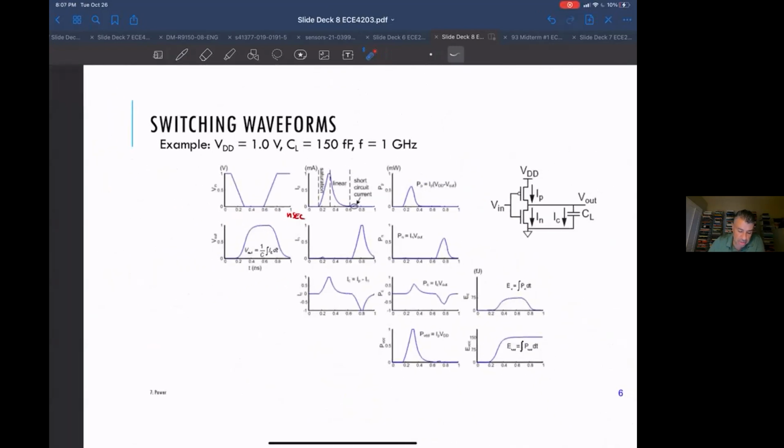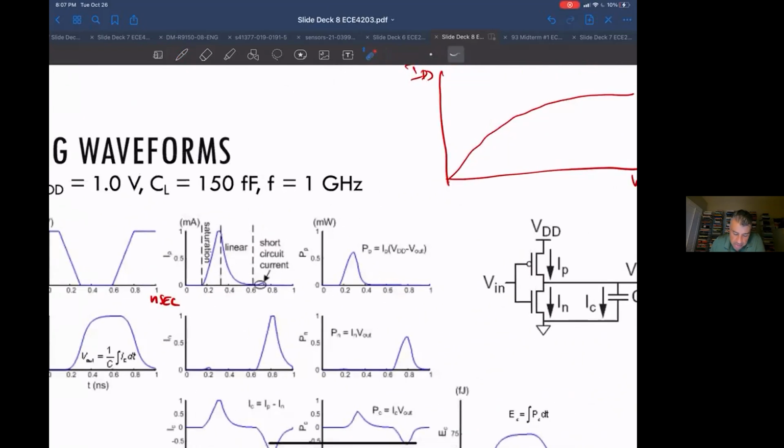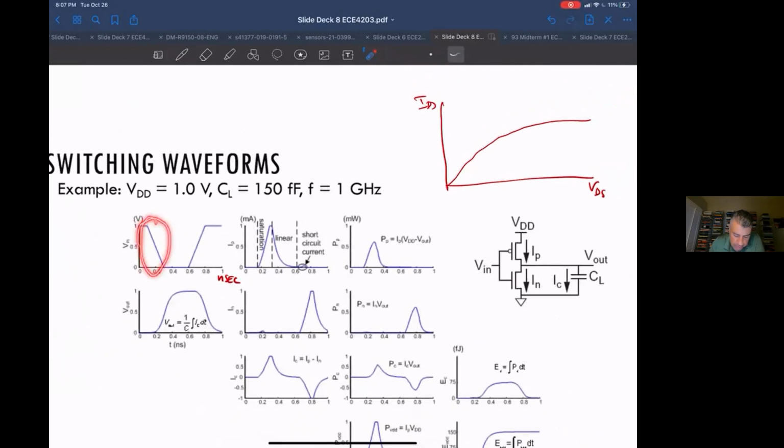And then you get this reduction in current. So what you're doing here is, with VDS, you're going down this curve. You're in saturation, and then you get into this linear operation, and in saturation the voltage across the transistor doesn't matter so much. So that's why you get to this peak value. But when you're in linear mode, as your voltage VDS is being reduced across your transistor, your current is going down. Okay, so that's when your PMOS is on.